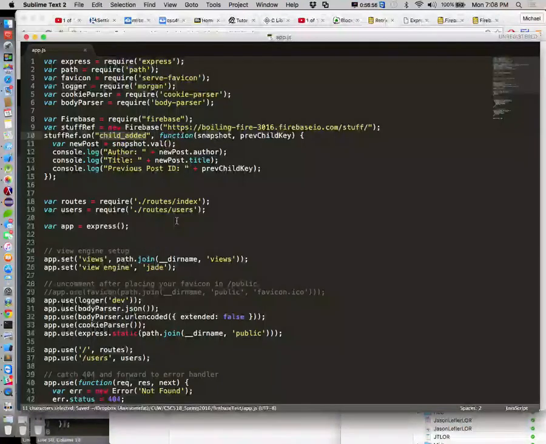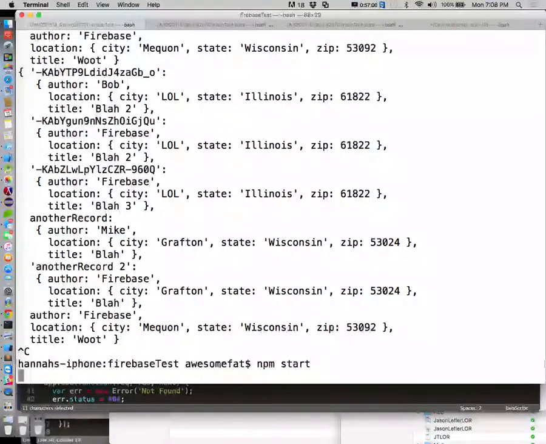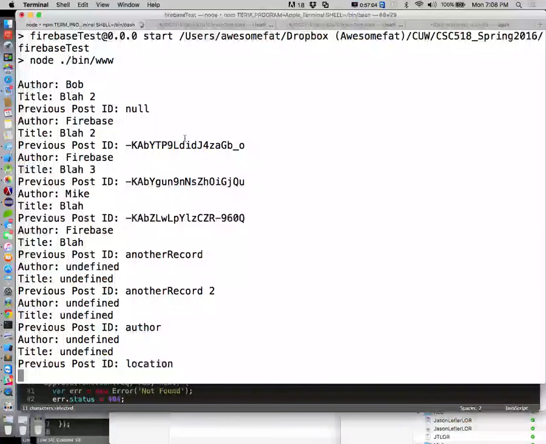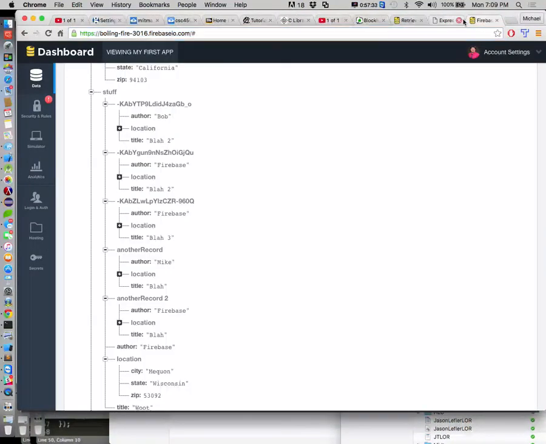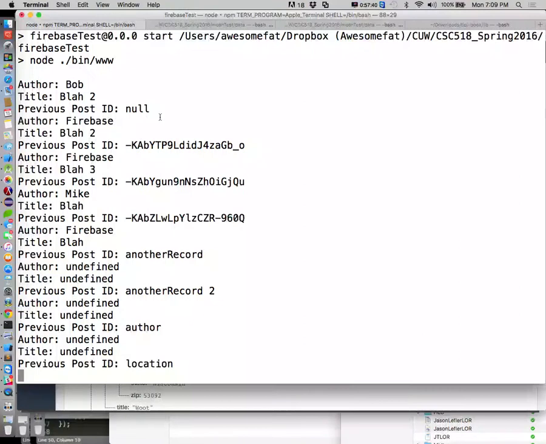So if we run this, okay, there's our initial call for each thing that's currently there. Now I don't think changing something is going to make a difference, so we'll prove that real quick. Oh yeah, the other records didn't have those things defined. Okay, so now I'm going to just change a value, which I don't think should trigger anything in here. Let's close that guy. We'll call Dave there. Yeah, so that does not trigger it, but I should be able to add something new.